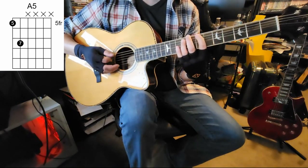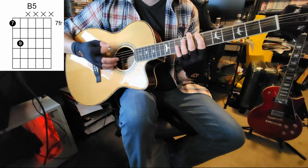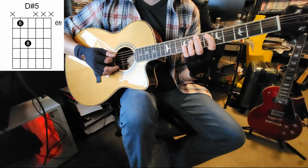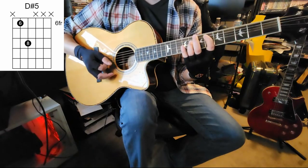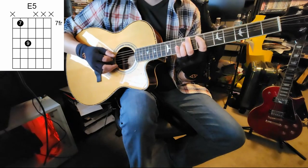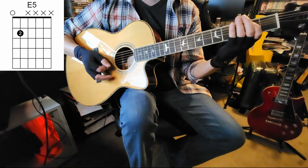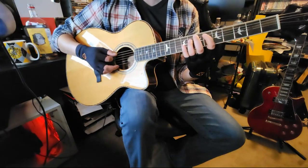down, up, go to your B5, down, down, mute the strings, down, up, then go to your D-sharp 5, down, down, then slide to your E5, down, then upstroke on the B5, then go to your E5 on first position, so, like this.